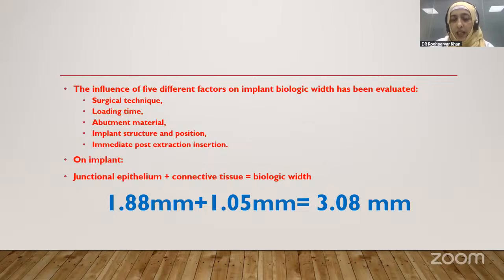Loading time. The approximate loading time for a two-stage implant technique is a minimum of 4 to 6 months in a healthy individual. And if the patient is a systemically compromised individual or there is any bone deformity, we have to give more loading time, because if we hurry the loading, there are more chances of developing peri-implantitis. The more the loading time, the better the osseointegration around the implant.